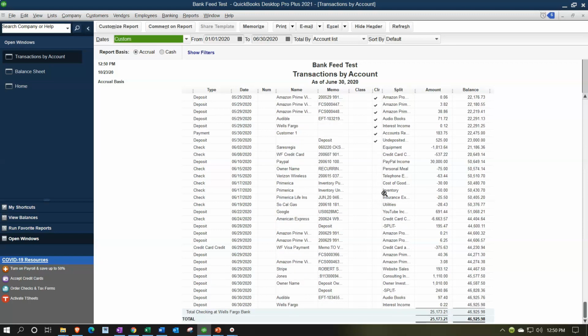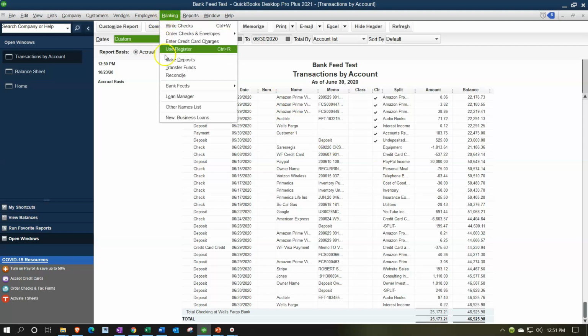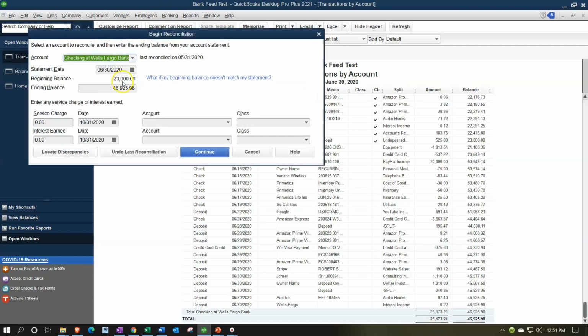We're going to double check it as of this point in time, as of 6:30. And once we do so, all these items will have the actual check mark that we have done that internal control. The process should be very easy for us to do at this point. So we're going to go to the banking dropdown, go to reconcile. We want to say it's going to be reconciled for June 30th.